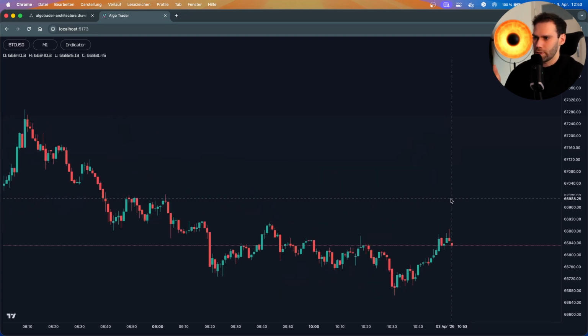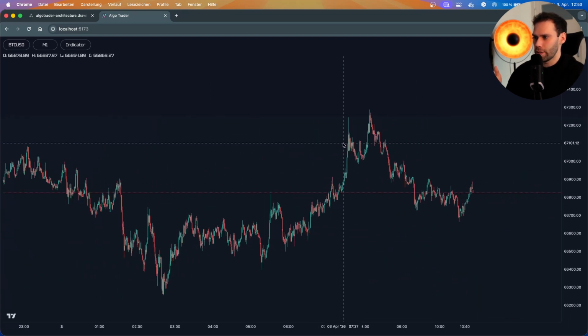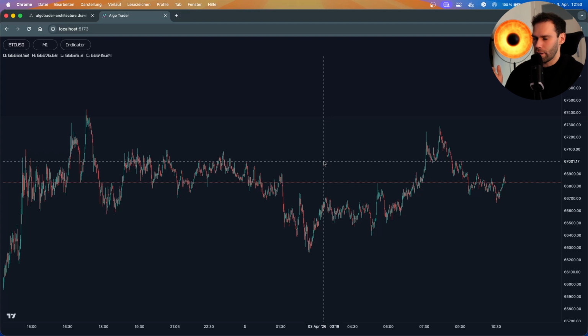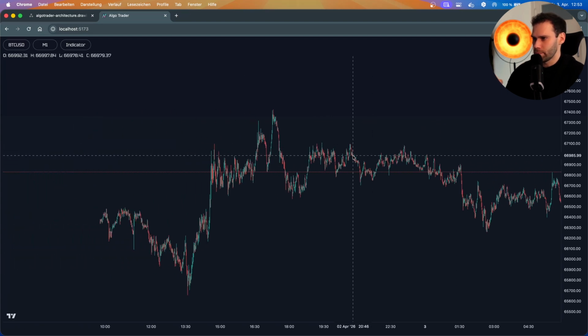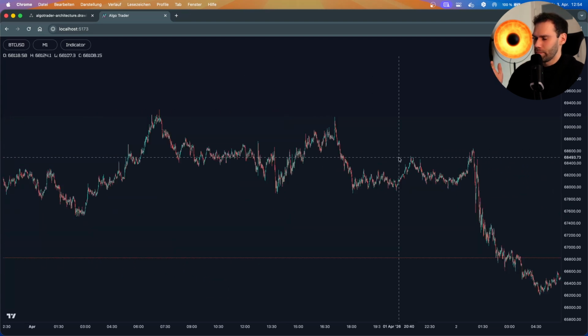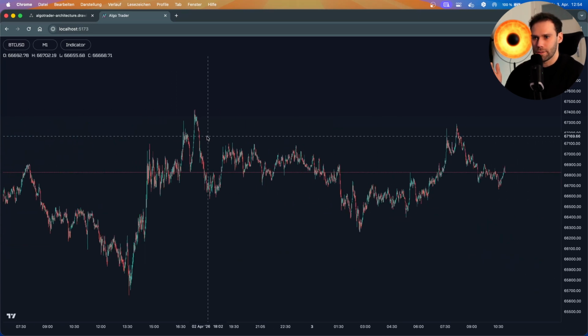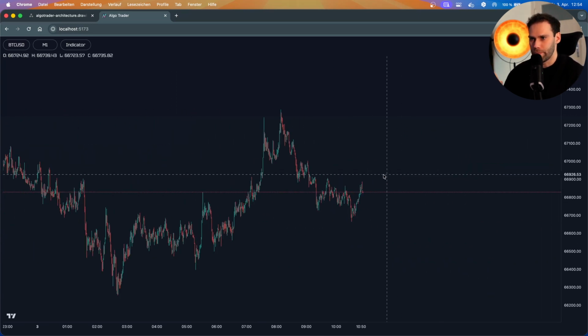And when I zoom out, I can, of course, still load more candles whenever they are needed. And most importantly, when the chart is loaded with more candles, it does not start to lag anymore.